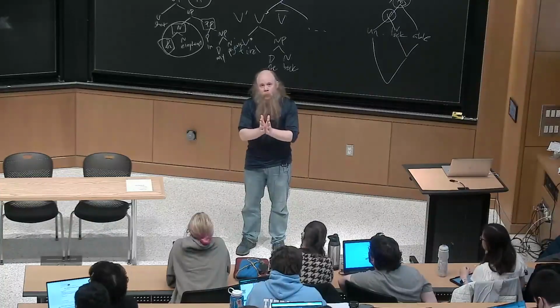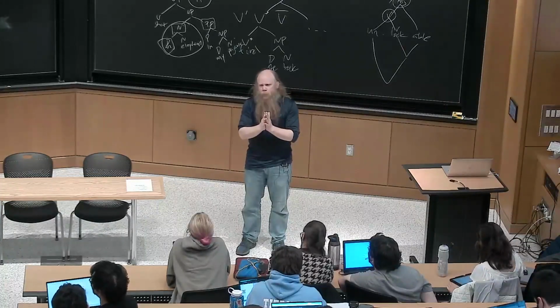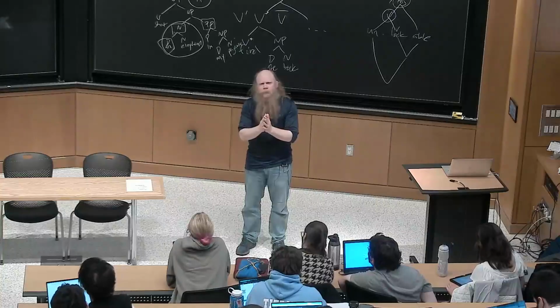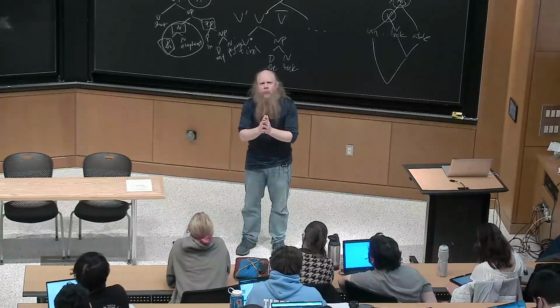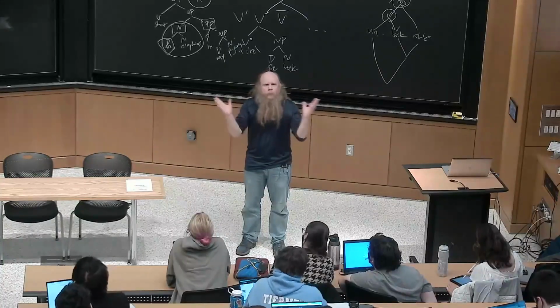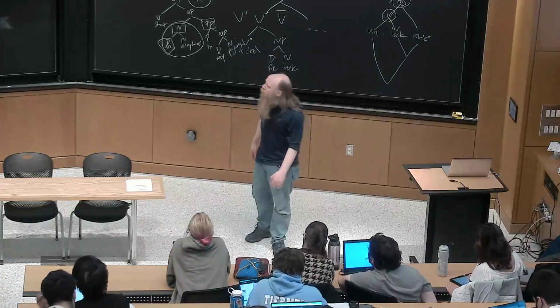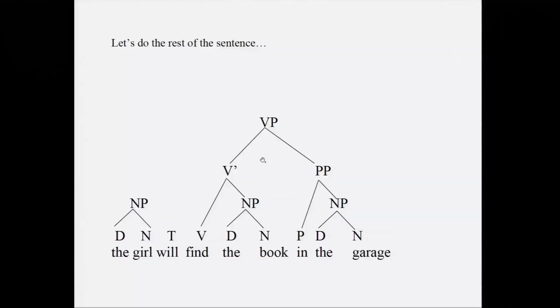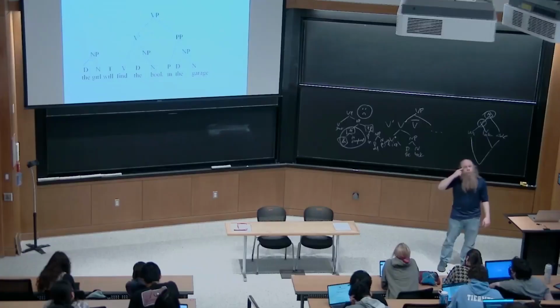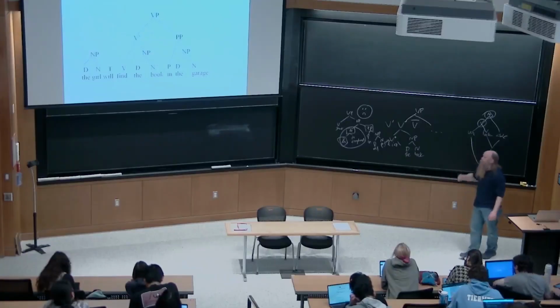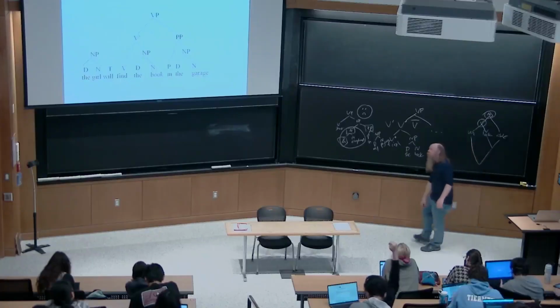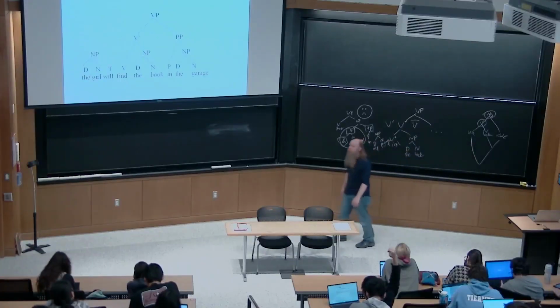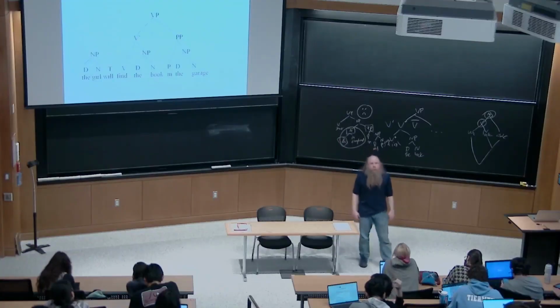So there are a variety of things that can go under T, not all of which it's plausible to think of as instances of tense. Like, might is probably not a tense. If you look it up in traditional grammar, they're not going to call it a tense. But we're going to call it a tense. We basically just need a name for it. Notice it's not a verb, so you can't say things like the girl will the book. It's something else, and our name for it is going to be tense. People have called it other things. They've called it the auxiliary or whatever, but tense is a kind of conventional name for it in the literature, so I'm going to call it that.